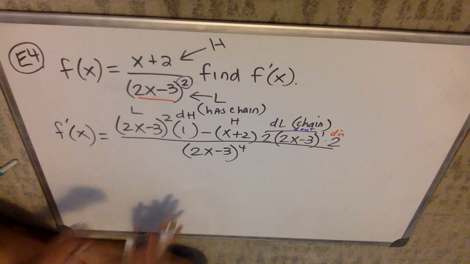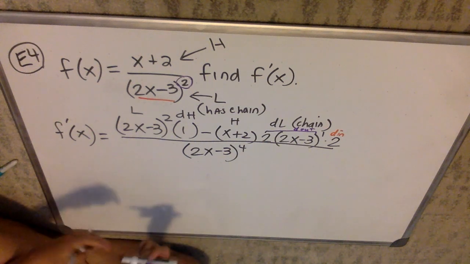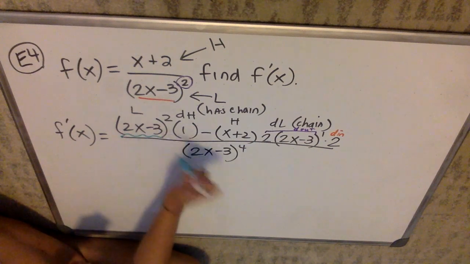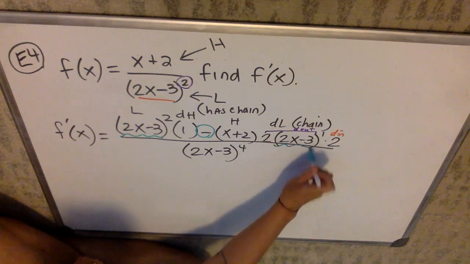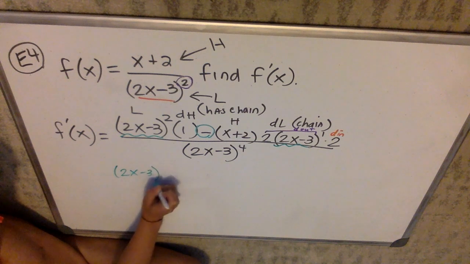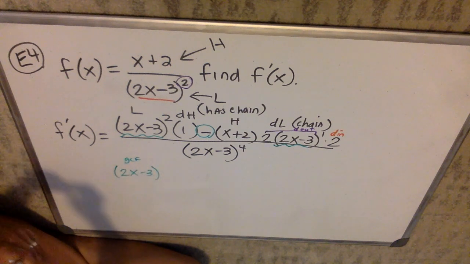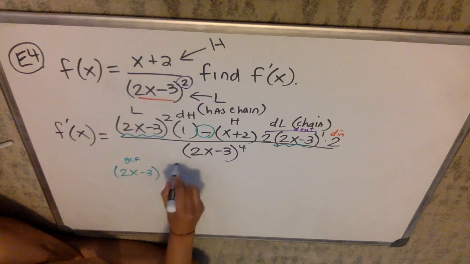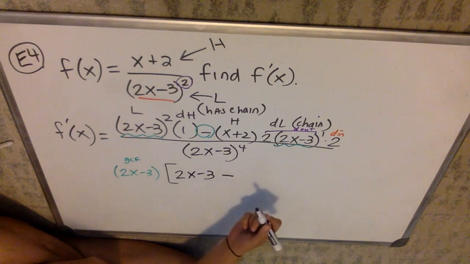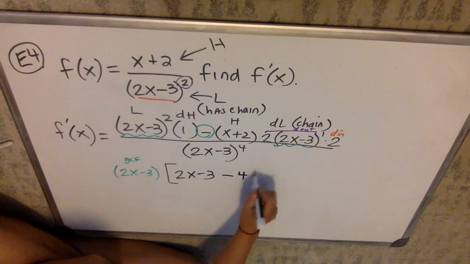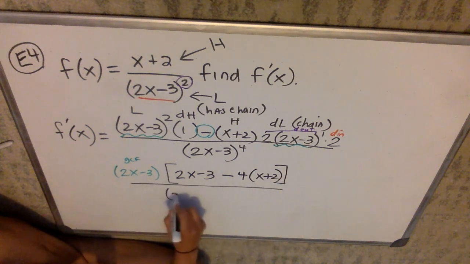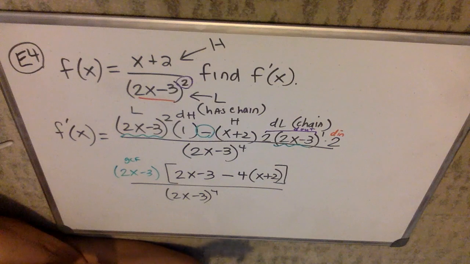Now, when you go to clean this up, the smartest, by far, smartest way to clean this up is to recognize that there is a GCF of 2x minus 3 on the top. This guy has a 2x minus 3, right? This is separating a different term, and this guy also has a 2x minus 3. So if you had to clean something like this up, you would want to factor out the 2x minus 3 GCF. What you would be left with on this first term is just the other 2x minus 3 minus, and then this is a 4 times the quantity x plus 2, which you can simplify pretty easily. On the bottom, you have a 2x minus 3 to the 4th, which we'll deal with in a sec.